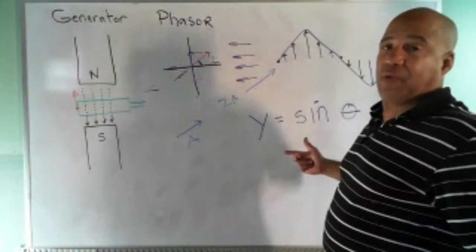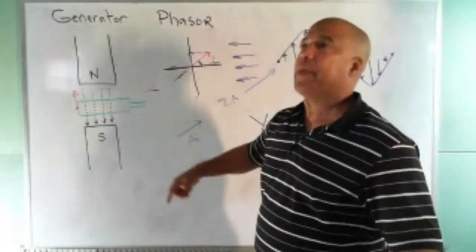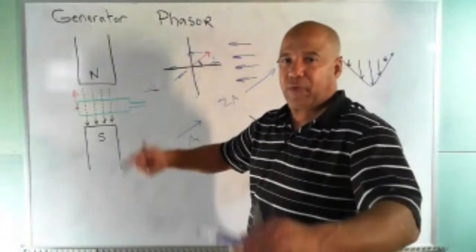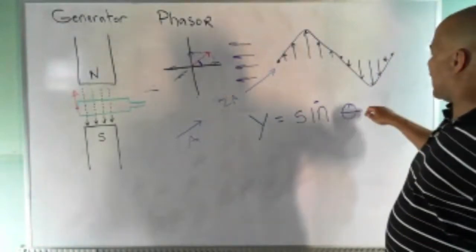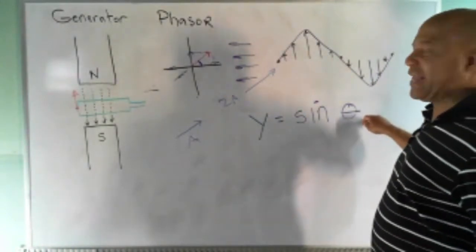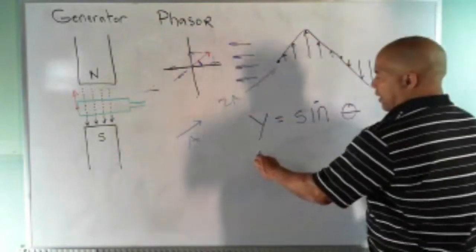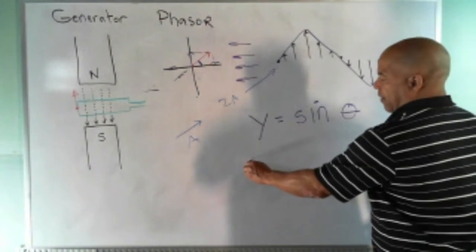Why does it look that way? Well, it's not linear, it's just the way this thing turns in the magnetic field. It provides forces, provides a voltage, which provides a sinusoidal current. And so that's nice. So basically I can write that the voltage coming out of this thing, I don't want to use my y, I'm going to use a v for voltage.